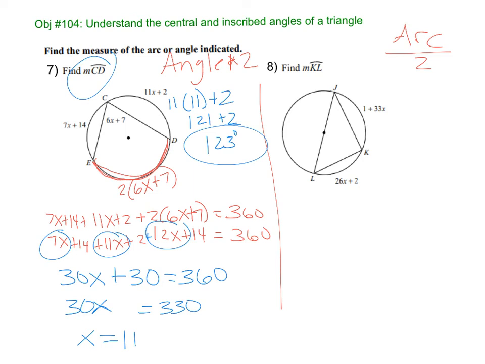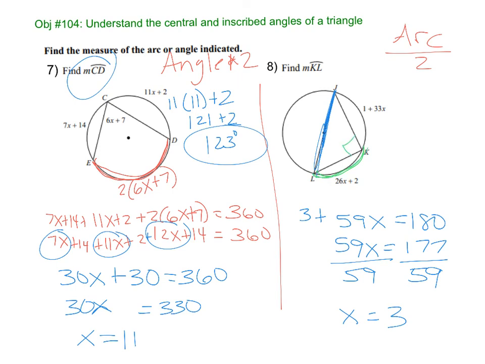All right, last one. So this one's actually easier than number 7. Number 7 was the hardest. So we have our semicircle. So we just have to add those and let them equal 180. All right, so I'm just going to combine like terms right away. So 3 plus 59x equals 180. Subtract 3 on both sides. 177. Divide by 59. And my guess is that's 3. I'm just going to check on my calculator. Yep, x equals 3. And then it says find KL. This one's not even using that stuff. This is a 90 degree angle that we do know that. So then we're going to do 26 times 3 plus 2. 26 times 3 is 78 plus 2 is 80. And that's your answer.